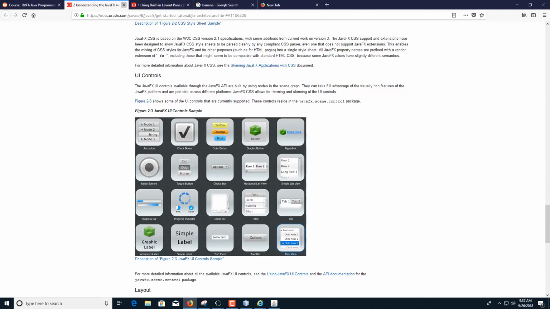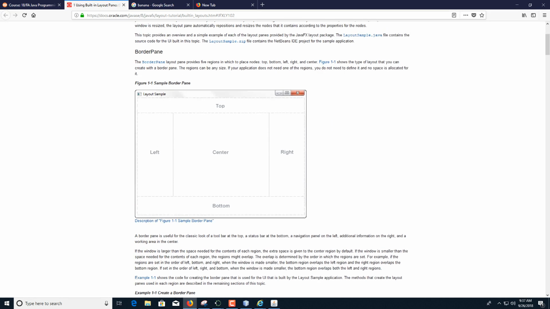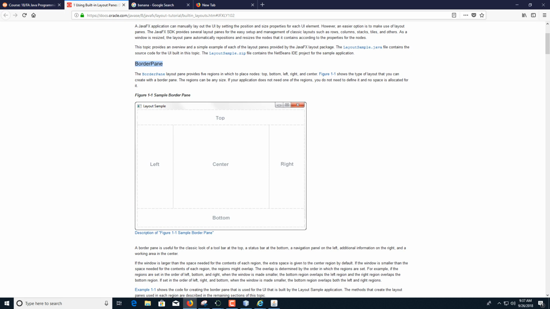So now you can define your own layout pane, but that's going to be some work. So they provide you with a handful. The one I like probably the best is the border pane. And it's just divided up into regions. You've got the top, left, right, and bottom. And notice that the top and the bottom scale across the entire width of the canvas. And you've got the center, of course.